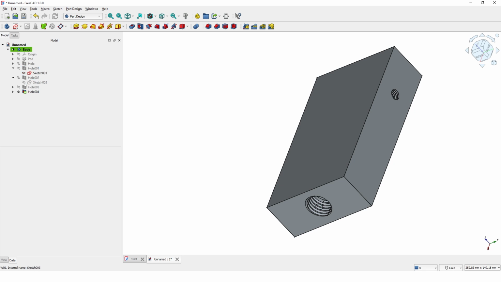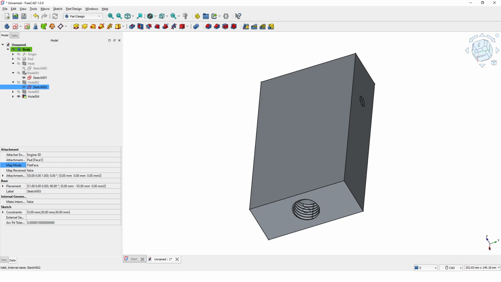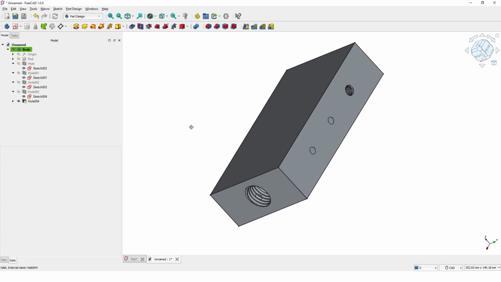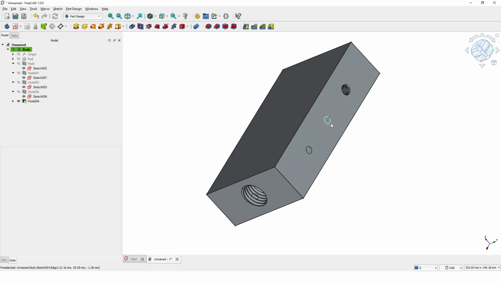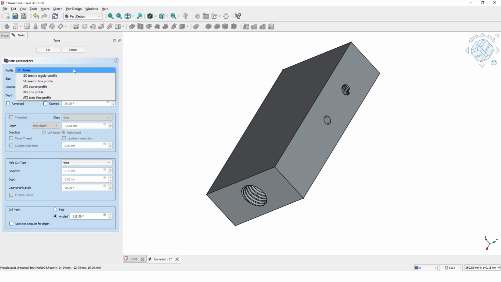Turn on the visibility of the sketches. Select this circle to place M12 hole. Change the parameters like this.